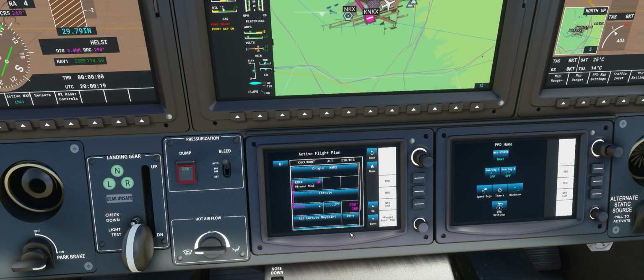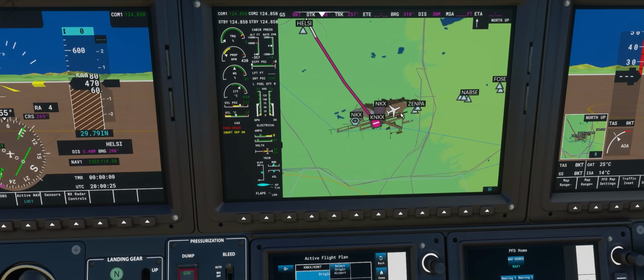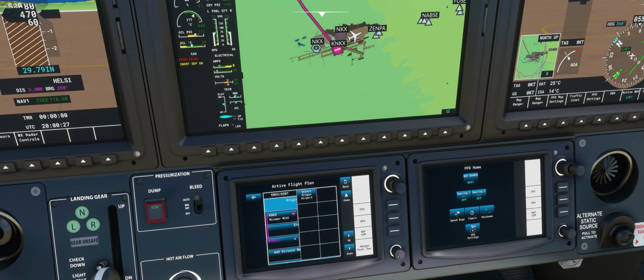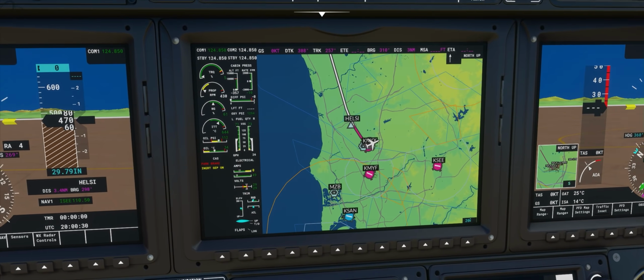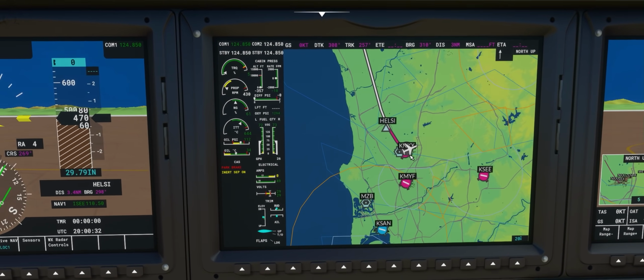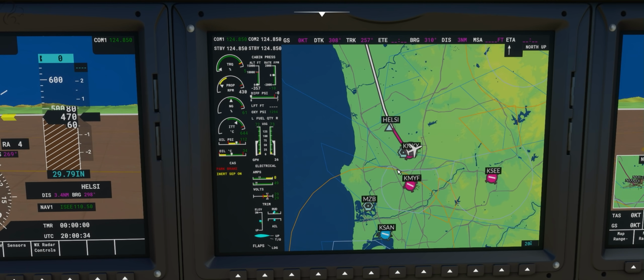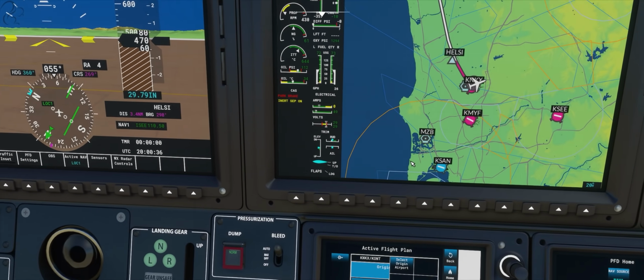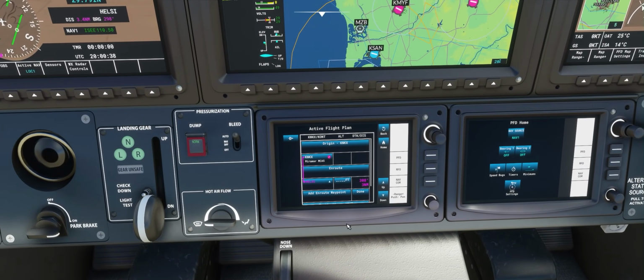It knows about Helsi. 3 nautical miles on a 308 degree from us. Whoops, wrong way. So if we just quickly zoom out, there you go. There's Helsi. So that's not so bad. I mean, the plane's going to turn right. It's going to have a hard time trying to keep up with Helsi, but we'll carry on. It'll give us a rough waypoint to leave from.